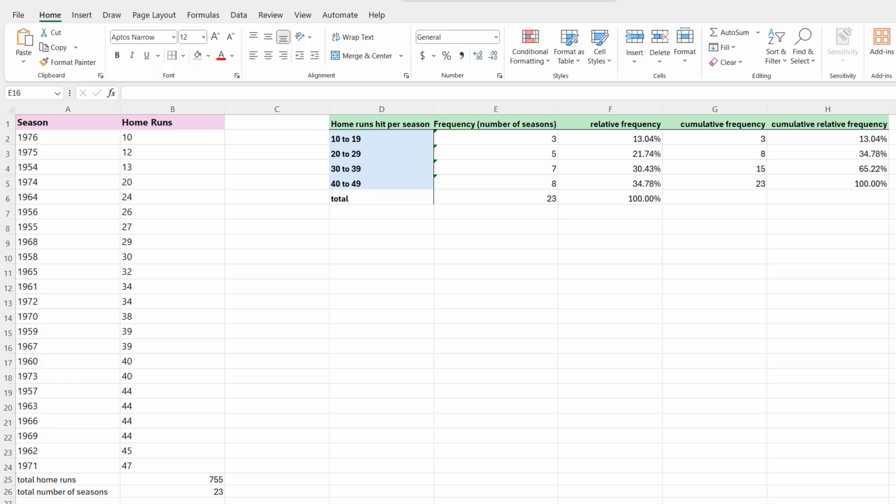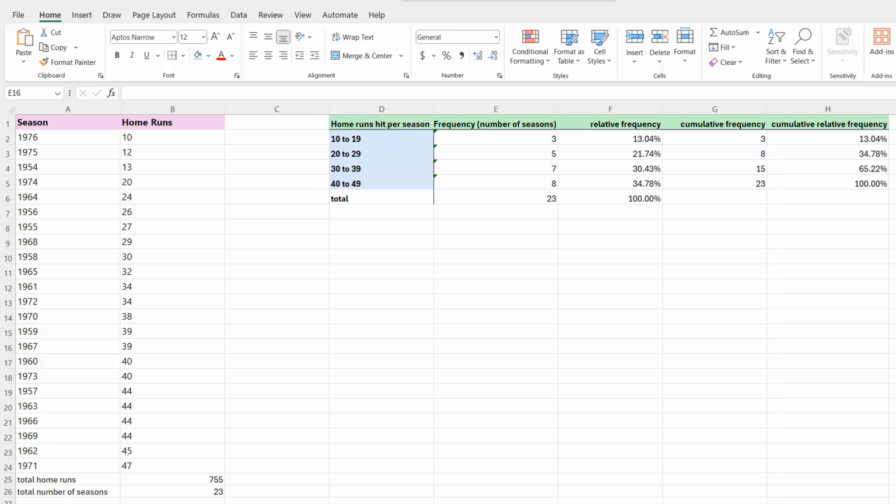But anyway, now that we have data, sometimes it's nice to show data in charts. We're going to do two types of charts. A histogram, which is a bar chart. It's a specific kind of bar chart. And we're also going to do a pie chart. Excel is pretty good at these. It will give us the beginnings of a chart that we can make a little bit better. So let's first do the histogram, which is a bar chart.